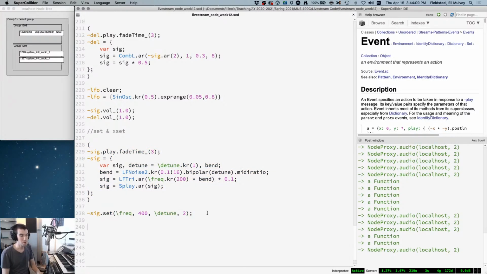All right. There's also xset, crossfade set. And this doesn't interpolate like lag. What it actually does is it fades out the current one and fades in a new one with the updated parameter.